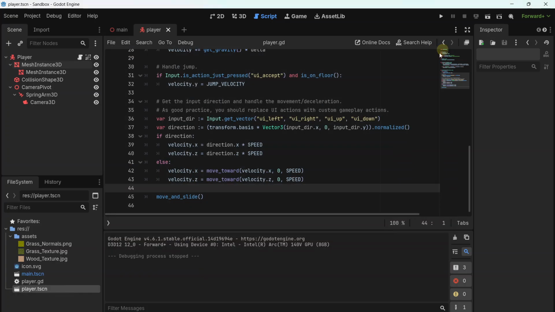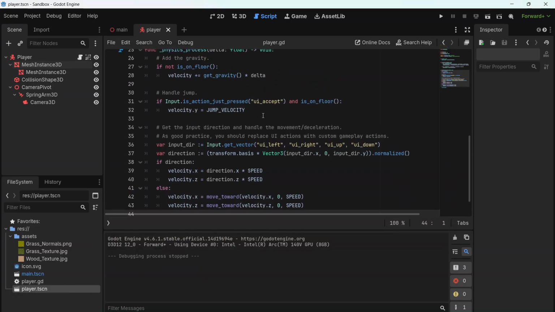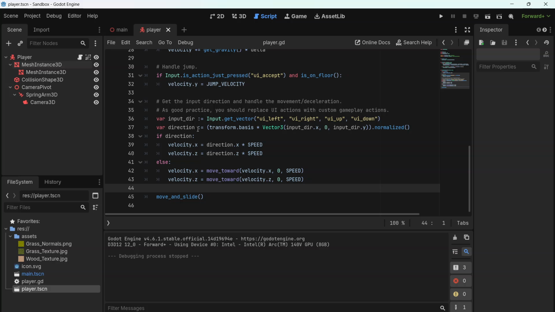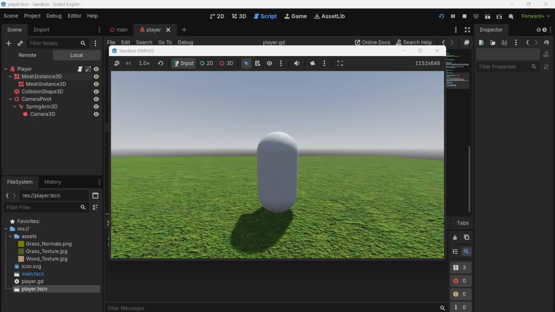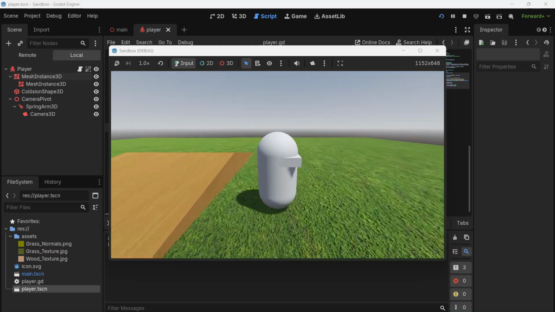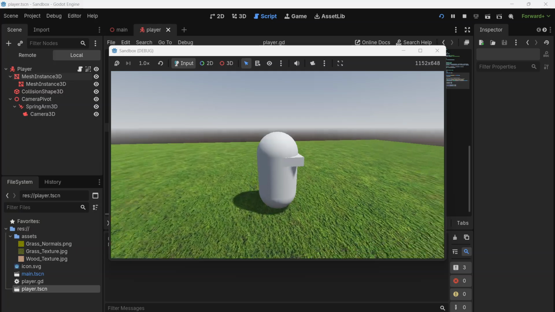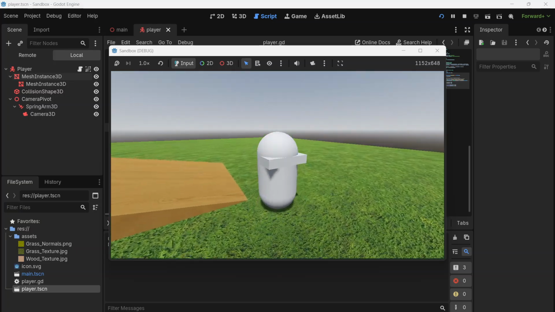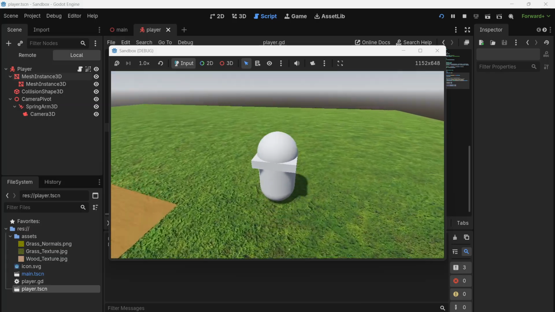So I'm going to fix that, and it's actually a surprisingly easy fix in my script. We want to scroll down to this line that's setting the direction. Right now it is set based on the player's transform, but all we need to do to set it based on the camera's transform is change this word transform to camera pivot. And that has fixed that problem. Now, if my camera is facing this way, that's the direction that our direction is going to be set to. Whatever way I'm facing, that's my direction.